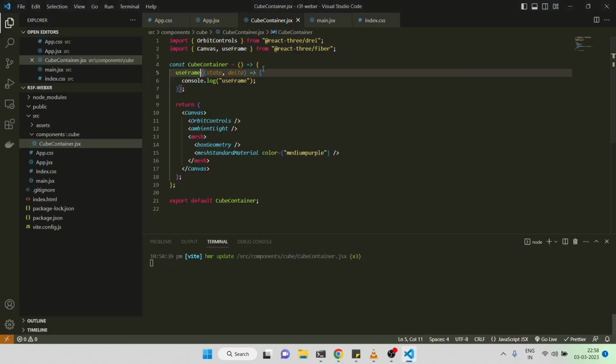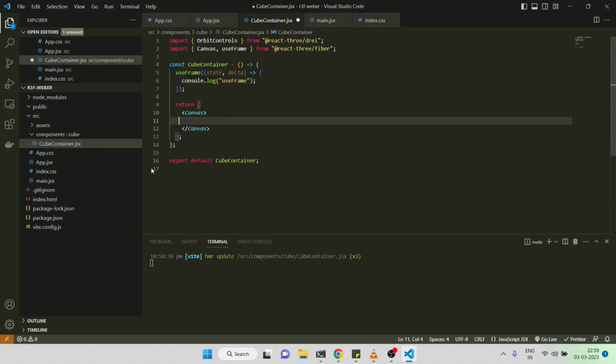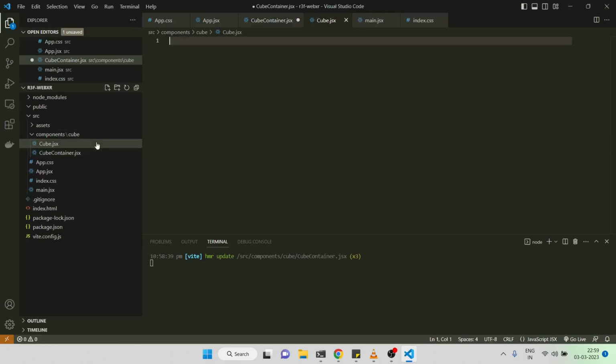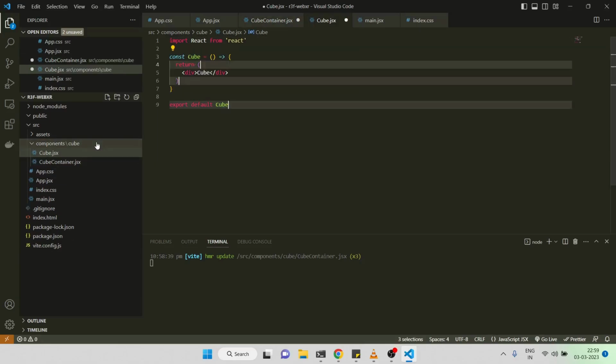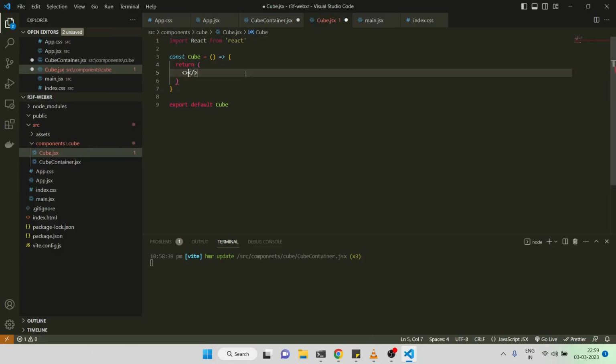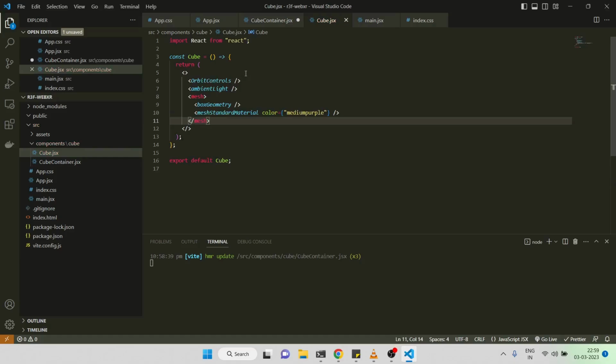As you can see, it's saying React Three hooks can only be used within the canvas component. So the thing is, this hook provided by React Three Fiber is only going to work inside the canvas. But since we are putting the hook outside, in the cube container, we need to abstract it out. The easiest way is to create a new component. I'll cut this one, cube.js, and paste it here.